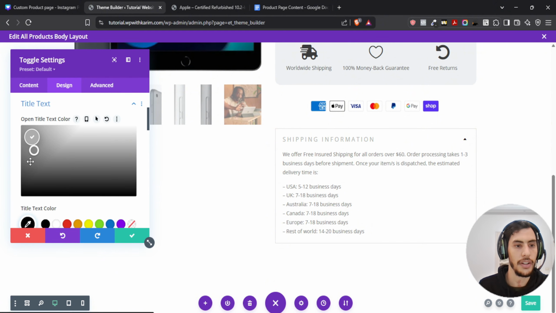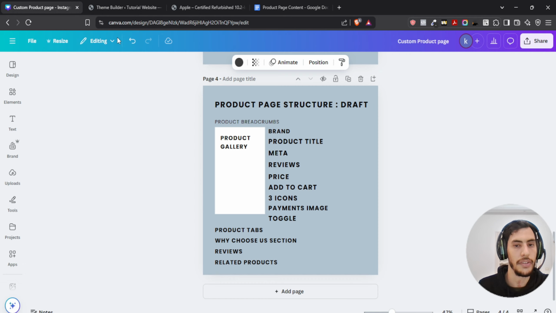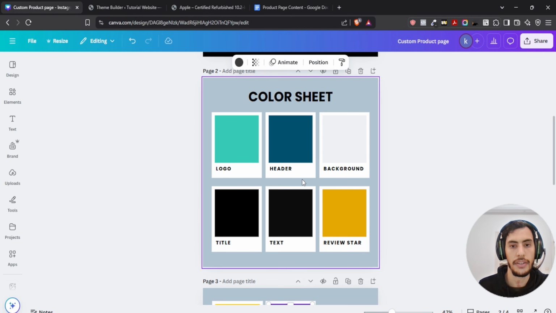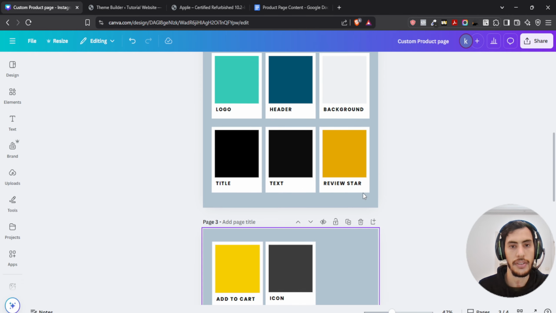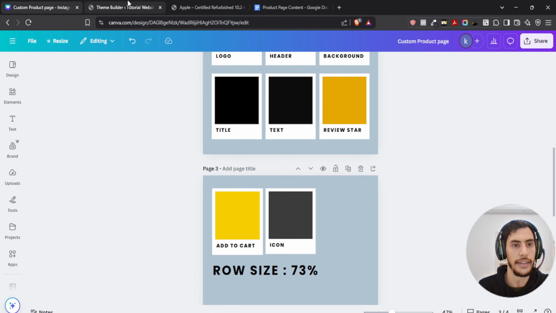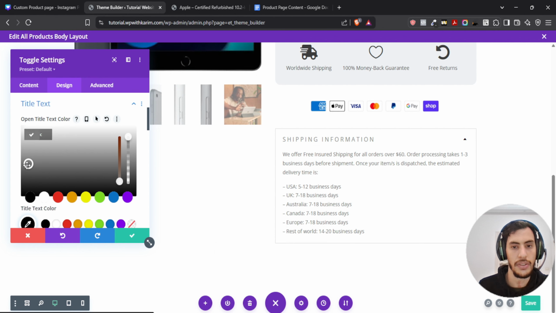And also for the color, I would like to have the gray color. So let me go back to the color palette and I don't have a light gray, so let me just choose from here. Okay, I like this.